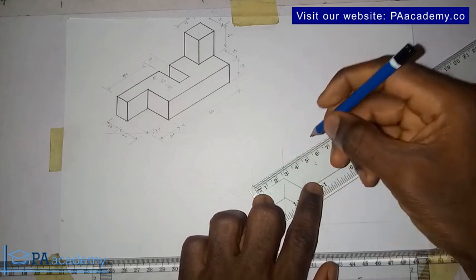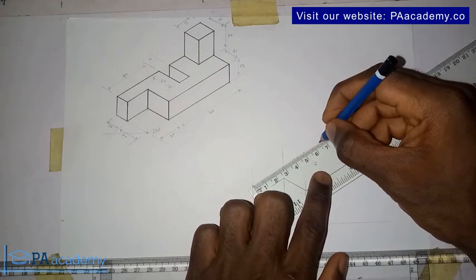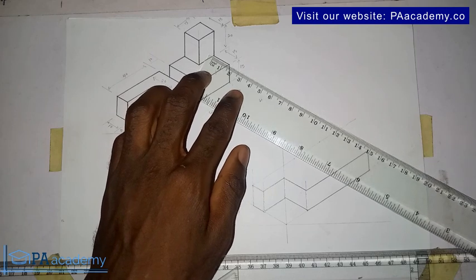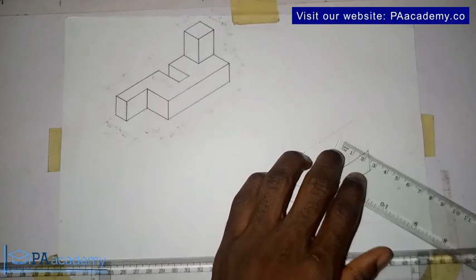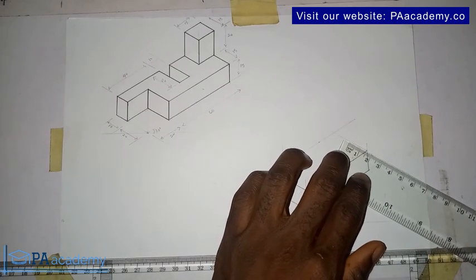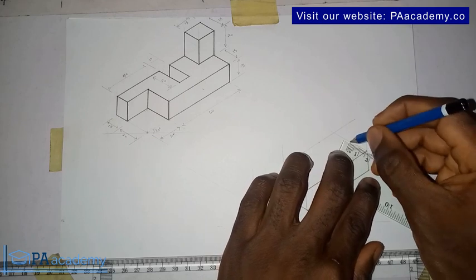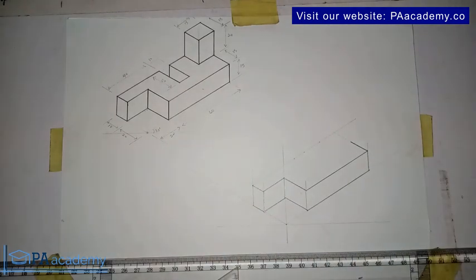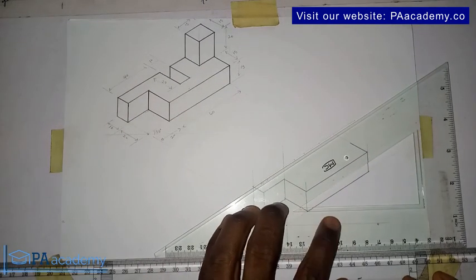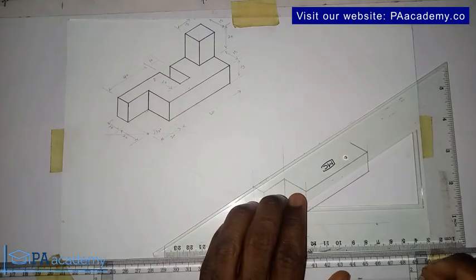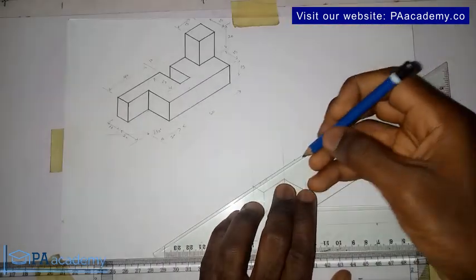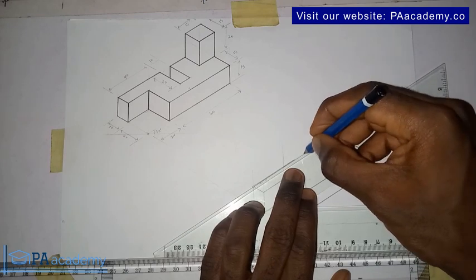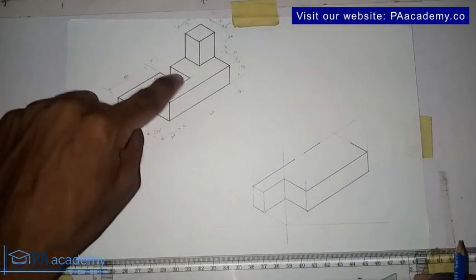So we have it to be 40, plus another 10, and another 1.5. And also let's note here, so this place is also measuring 15mm, that means from here to here. So I can go ahead to draw these lines from this point to this point. So now let's make this what we are having here.